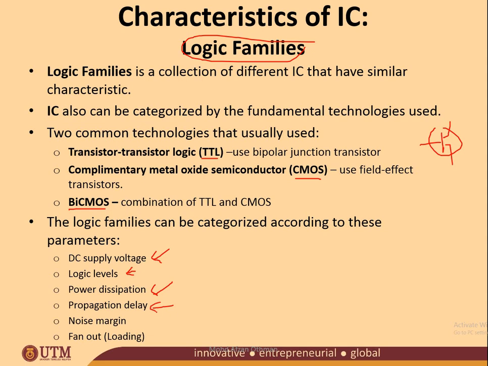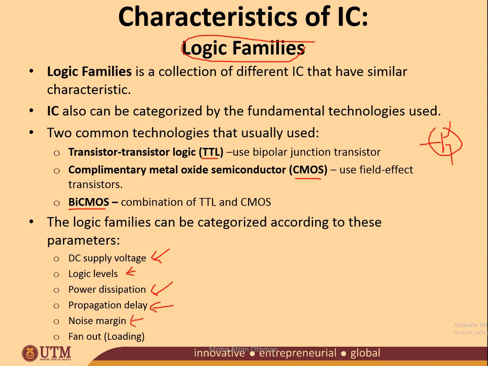This is propagation delay. Propagation delay is, for example, the difference between when you have an input signal, we will not directly obtain the output. Okay, there will be some delay because it is going to pass through the chip. So there is propagation delay, which we need to consider in designing circuits.